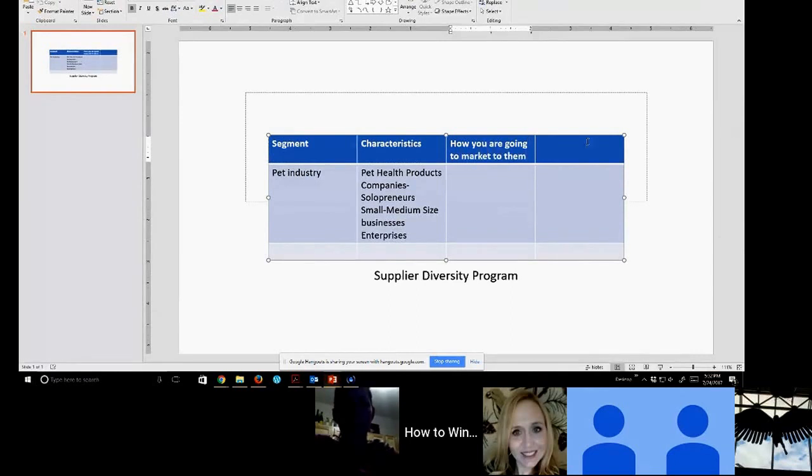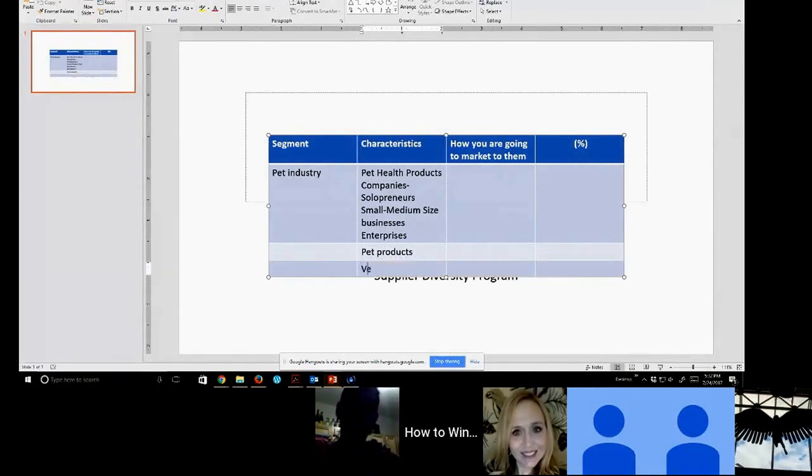And then you're going to figure out what percentage of your total client base they're going to make up. So if we're going to stick with the pet industry, there's pet health products. There could be other pet products, and then veterinarians. They are always looking for content writers. Okay, so excuse my spelling, but you all get the picture.